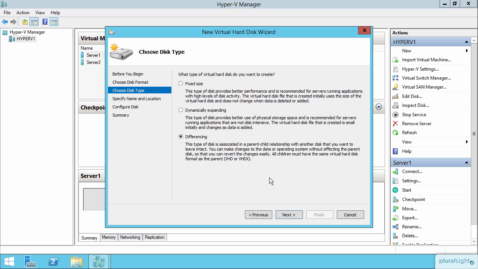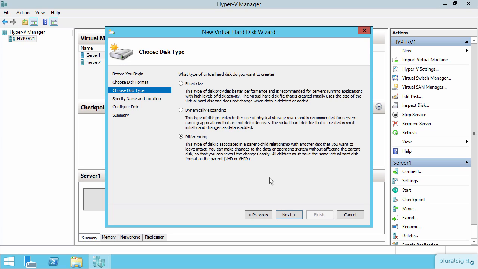One of my favorite options with differencing disks is both the development environment where I can quickly roll stuff back, but also, if you think about it in a virtual desktop infrastructure, I could have a parent disk set up with the applications that I want for everybody. And then I can create separate differencing disks for different users that will store the user's individual configuration information and their individual data. So there are several options for this, both performance-wise and how you want to use it in production.